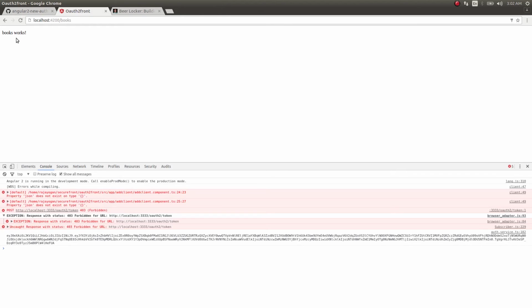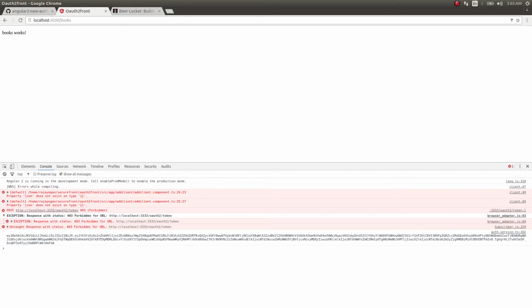So I'll click on authorize me, allow. See, books works, right? And we get the JWT encoded version of the access token as well. So if we pass this access token in our consequent requests and try to access the resources, for example add a book, then we should be able to do so, because now we are authorized to access the resources of that company, right? So let's try this once and see what happens.